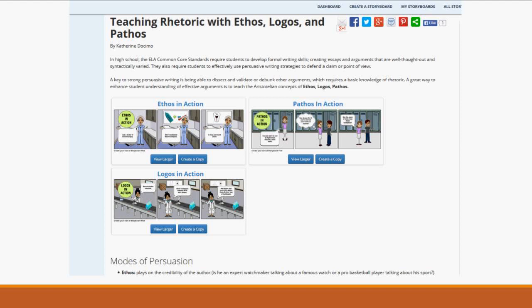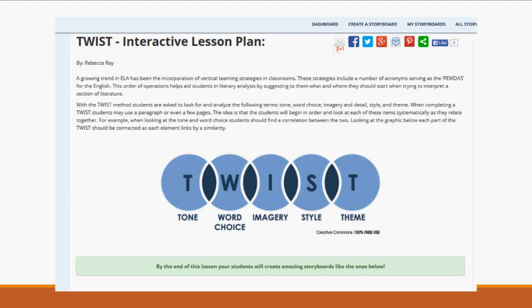Another existing lesson plan that deals with writing is a pre-writing activity for analyzing literature, where you ask students to look for tone, look for word choice, look for imagery, look for style, and look for theme. And they can put all of those elements into a storyboard. They've done a great deal of analysis, and they can move those individual cells of the storyboard around and create a kind of a visual outline, as it were, and go from that then to some kind of an outline or a writing plan, and then they're ready to start drafting. So Storyboard That will lend itself well to pre-writing activities.